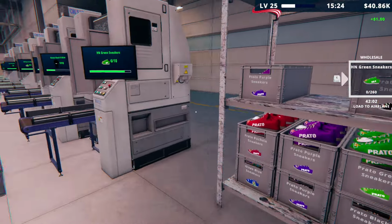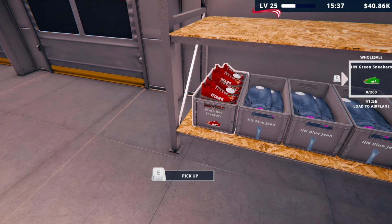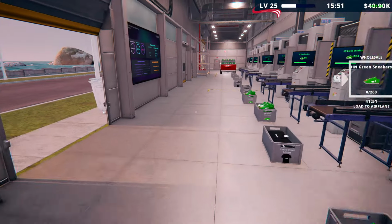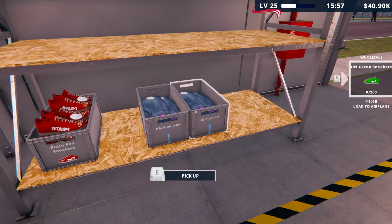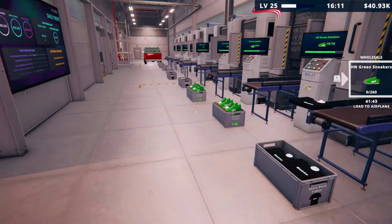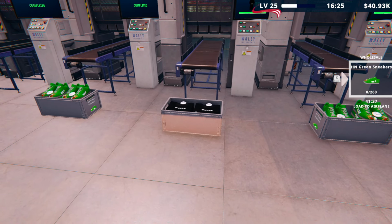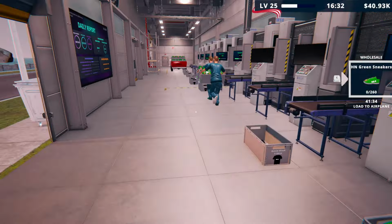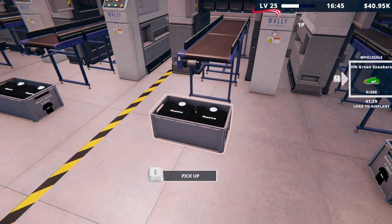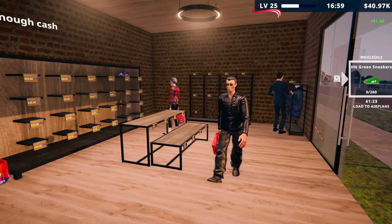Meanwhile, I'll take all this, put it over here, so that way our restocker has plenty of things to do. There's number 23. Get some of the blue jeans, because we might be out of blue jeans over here, possibly. I saw that he may have been taking that one out. So we'll put that. Oh, he had some. That's fine. And then we'll have some black t-shirts that we can then put right up here right now. So I'm going to grab those, put those up there so that way he can immediately start stocking those. And that he can get those immediately up. Or should start doing that.